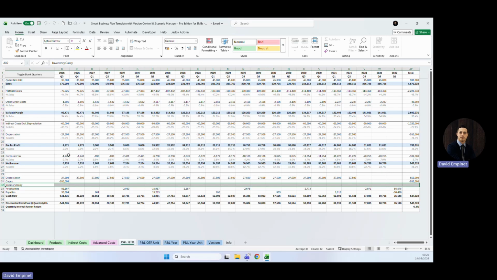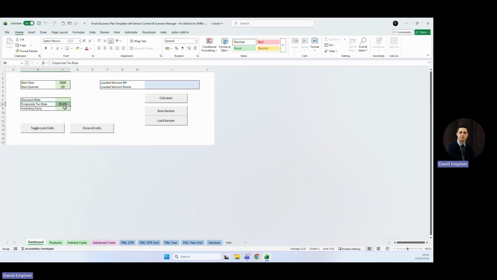Oh, we have inventory carry, which we haven't done yet. It's here in the dashboard. It's an estimate because it's really hard to know what your real inventory carry is. It's how long inventory stays in, let's say, your workshop. You buy something, how long does it take before it becomes a finished product and gets sold? You buy materials, they get delivered, they stay in your inventory, then they get assembled into a final product, and they may sit longer before being sold. That takes time and financing cost.